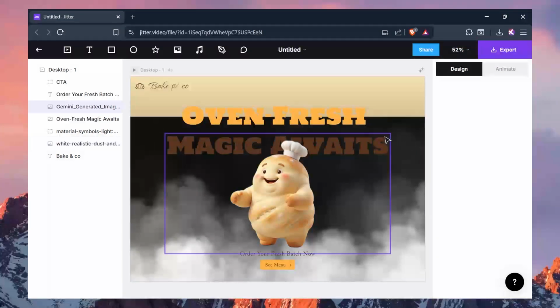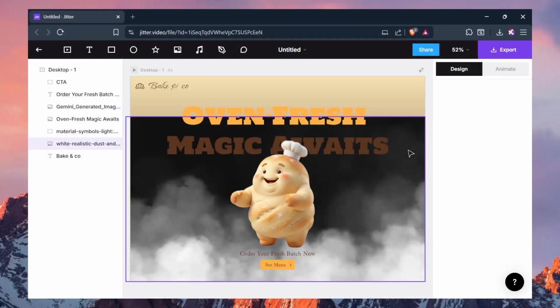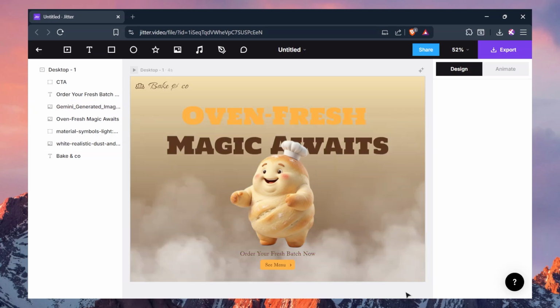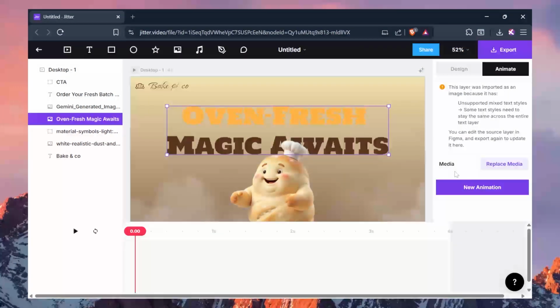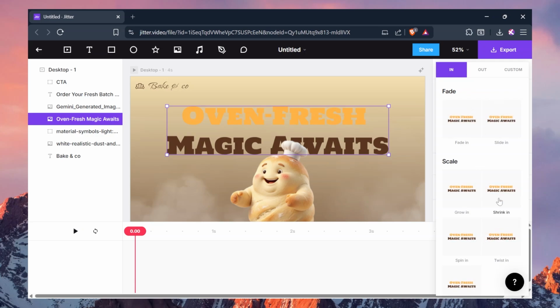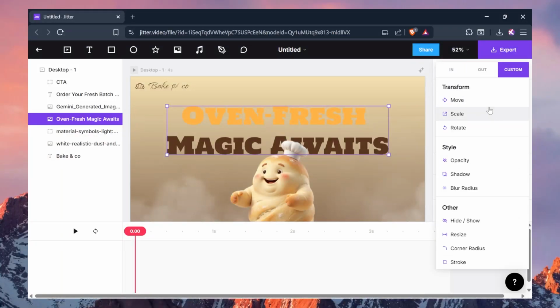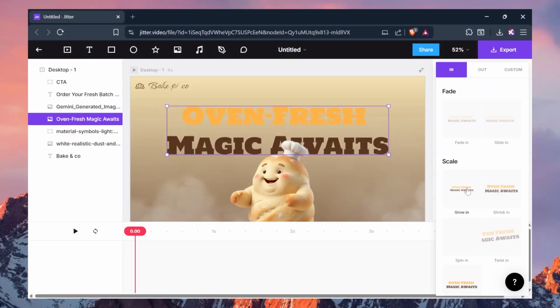As soon as you get here, you'll see the blending has been removed from this layer. So you can go ahead, do it again. And now to actually animate your elements in the website, click on each element. You'll see this animate option here, where if you click on this new animation button, you'll see multiple animation options for the entrance of your element, exit of your element, as well as custom elements animation that you can create on your own. And here down below, you have the timeline, so you can customize which element will enter first, using which animation, etc. So first off, let's animate our dust and click on new animation.